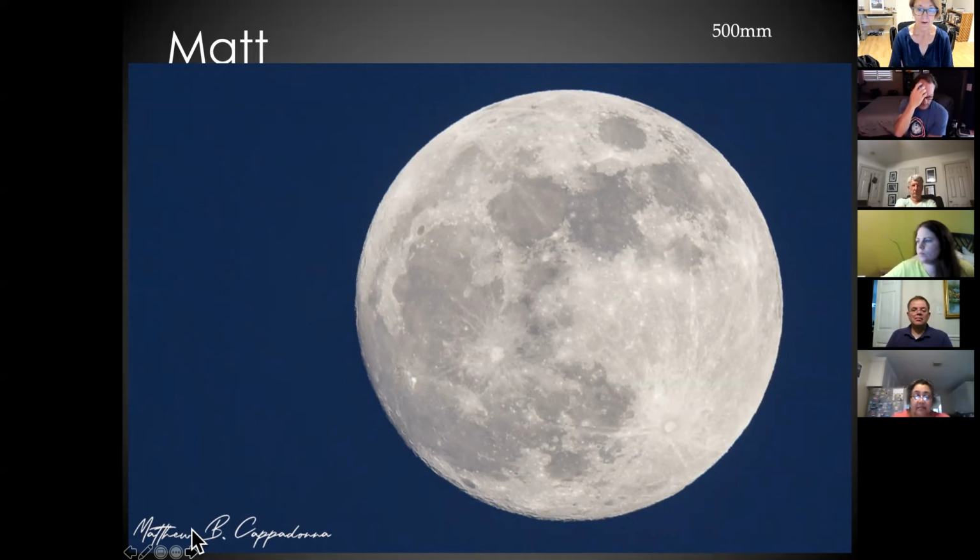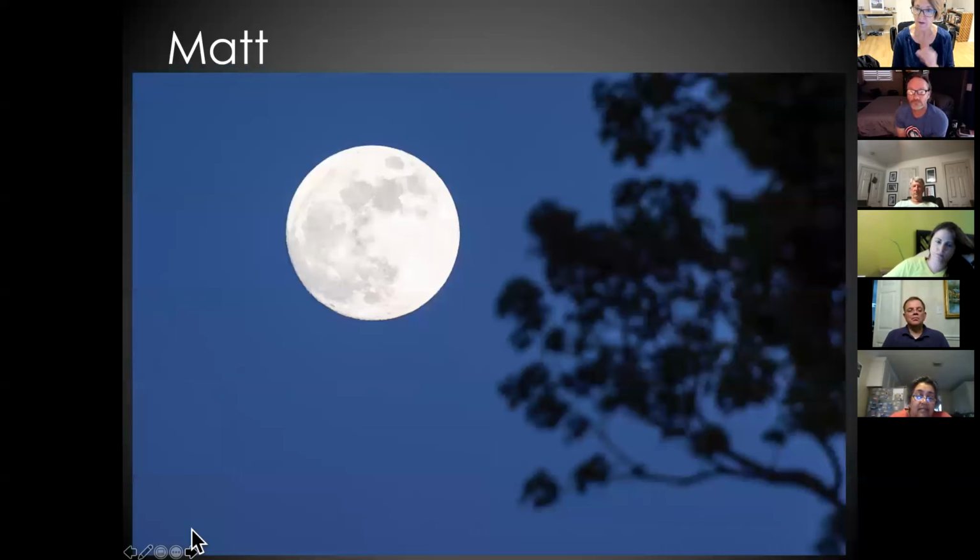That was the close-up one, and then I had one with the little bit of pine tree in the foreground. You did a nice job here. It's really clear, nice and precise, and you still have a little bit of that blue sky as opposed to a solid black sky. And then here's your smaller one with a little bit of our ever-present pine trees. It was about the best foreground I could come up with. It was with the 500, and I only had that lens with me that night, so I wasn't able to change lenses.